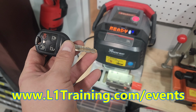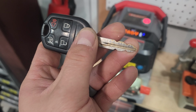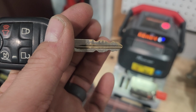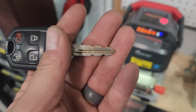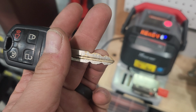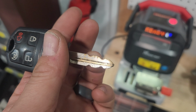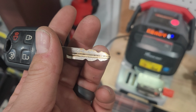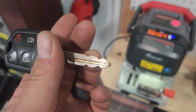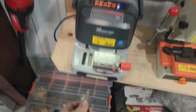Looking at these keys, it looks like it's not terribly worn. I've been really practicing this decoding thing. Looking at the key, from tip to end, there are 8 cuts. This is an FO38R cut. I think it's a 3, a 2, and then a 4 at that valley, then a 3, a 2, a 4, a 2, 3, 2, 4, 3, 1, 1, 3, 1, maybe something like that. I don't know. Oh well, we're going to put it in here.